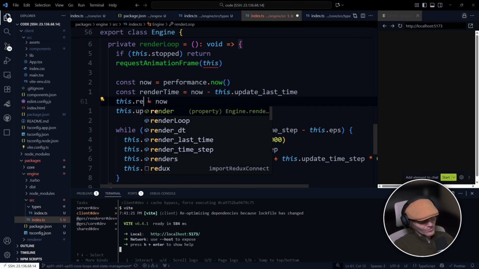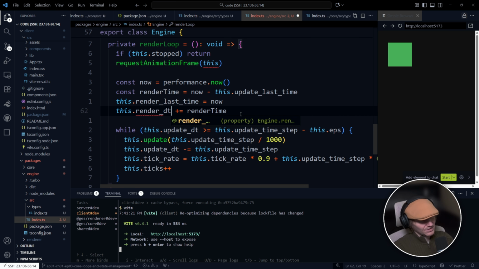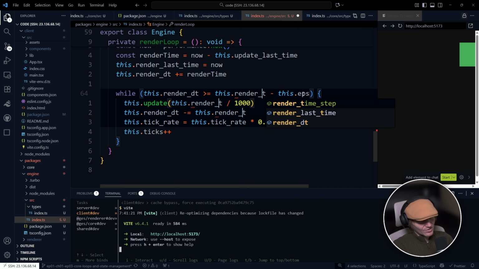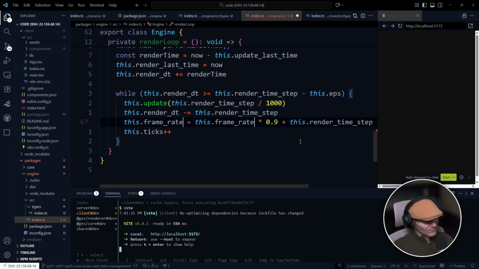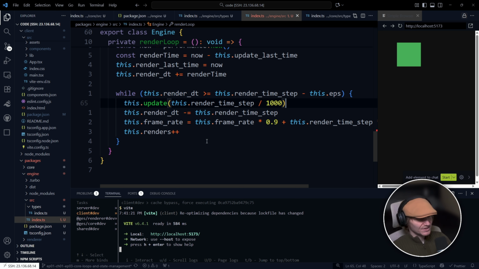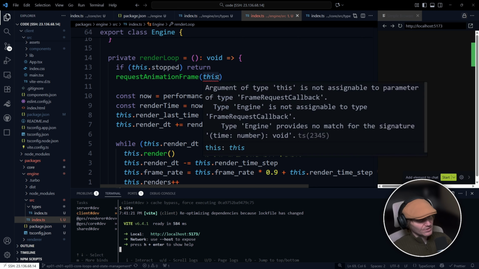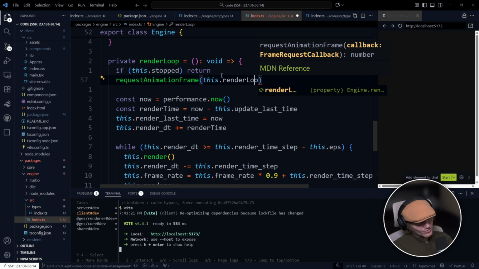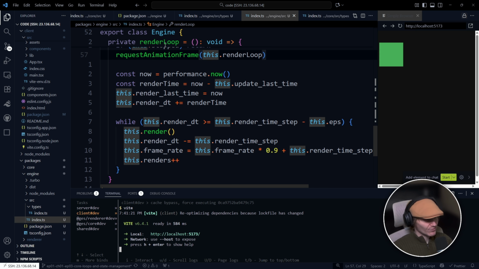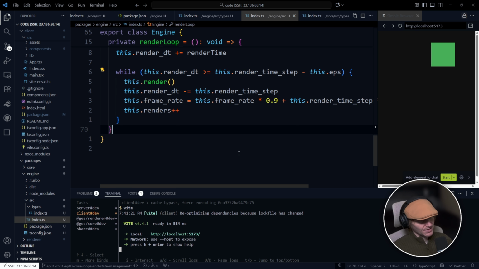This will be render last time, and then render dt, render time step. Is it frame rate? And then renders here. So basically they're going to do the same exact thing, and then this is going to call render without anything. So this.renderLoop should do the same thing but for the renders, and it will keep our frame rate consistent here. So that should be good.